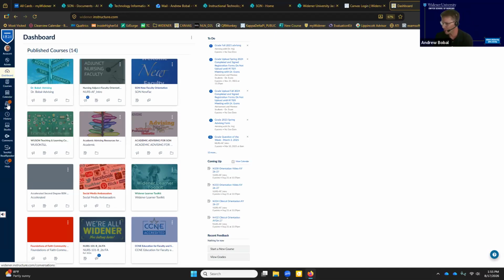Two totally different places. Okay, the calendar is mainly for your student side so that they can see their courses, they can see their assignments. As long as the to-do dates are on the assignments, not only will they populate here in the to-do and the coming up, they will also populate within the calendar on Canvas. So again, you're working with one of those freshman students.